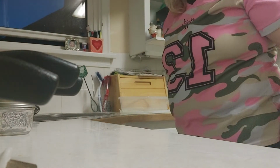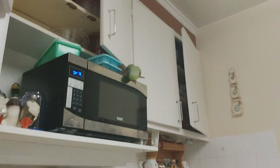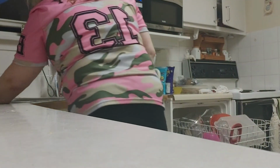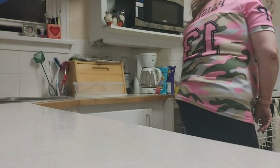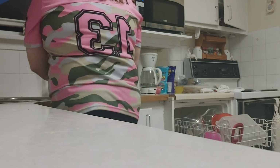On the microwave now. You see him up there? I don't know if I can show you. Yeah, there he is. That's the talker. That's Cricket. He's an Indian ringneck. Sometimes he'll talk on camera, but not usually. This is a rarity, but it's only because I don't think he knew the camera was on. Now that I showed the camera to him, he might stop.